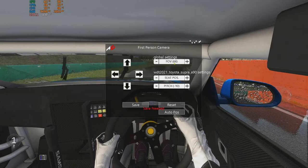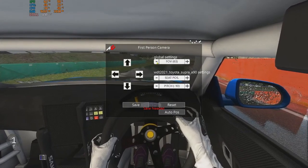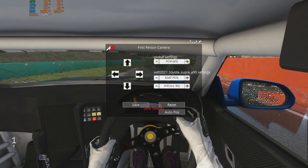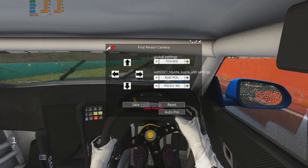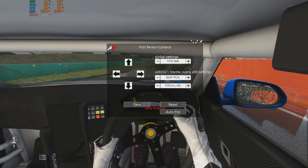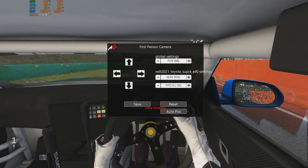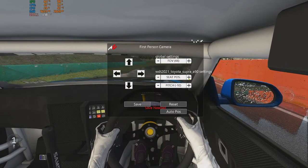So right here where it says global settings, it goes in or out. Like tiny, like up close like that. There's people that like it that way. I like it on 66. I don't know why the numbers weren't switching even before. That wasn't happening when I had Soul, but it is what it is, bro. I could deal with a little knack, a little thing. So I like to keep it on 66, right?